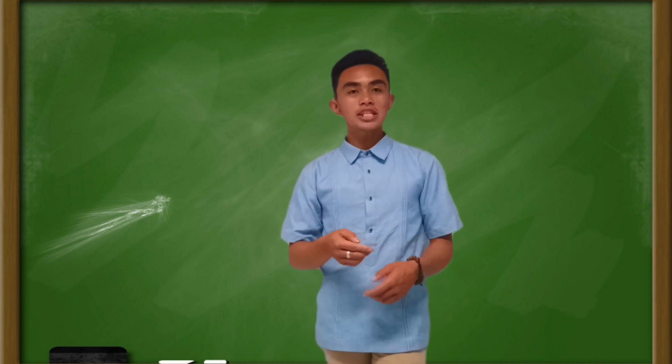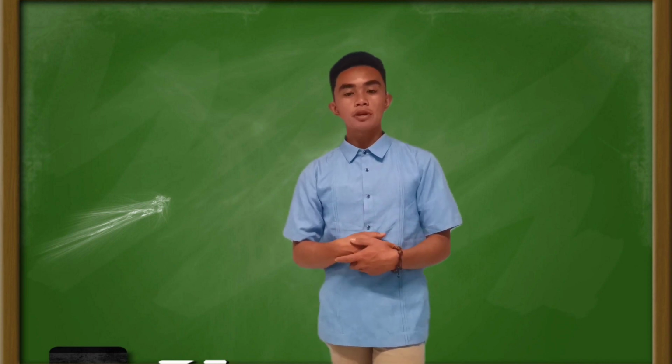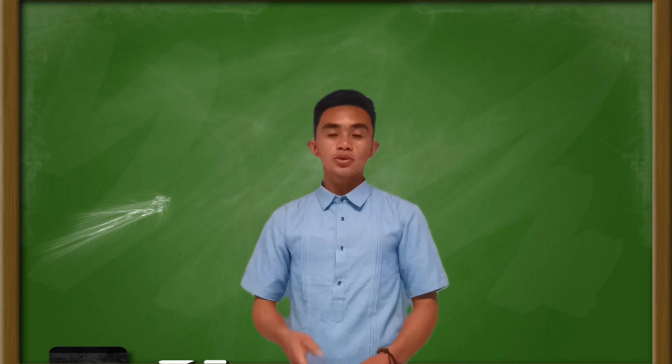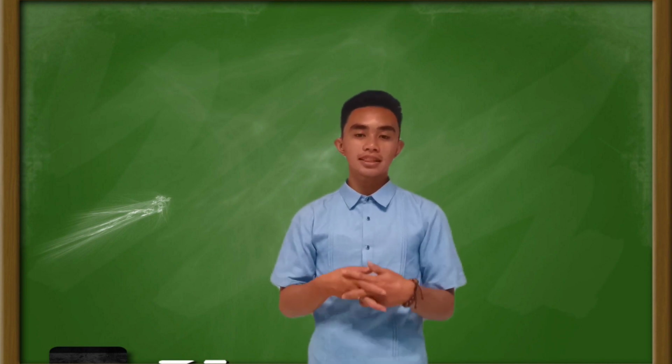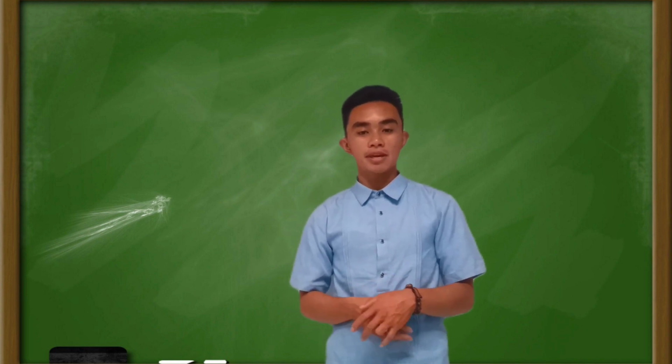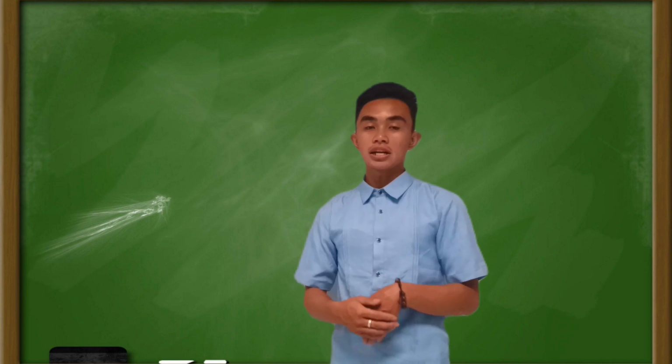So at this point, we will be having an activity about our topic for today. The title of this activity is Plan to Encourage. The direction is, you need to provide at least 10 ways of courage that you need in order to make up for your shortcomings in life. So here are the mechanics.